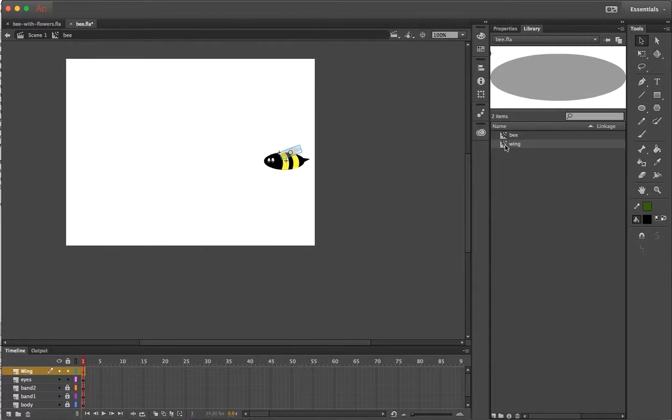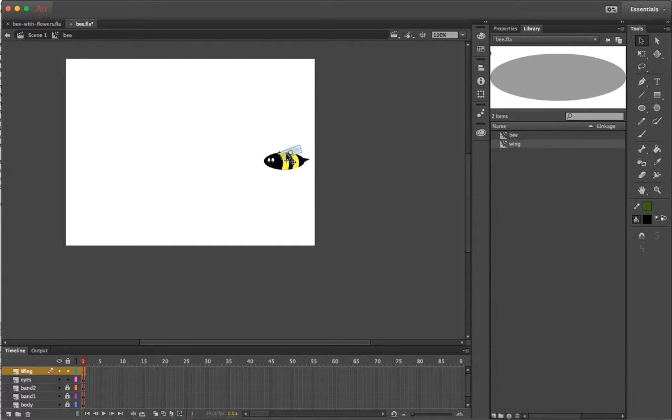I'm also going to drag another wing in, so I'll go to the library and drag my wing in. Actually, that's not exactly what I want to do. I'll delete that. In fact, I think what I'll do is duplicate that wing.